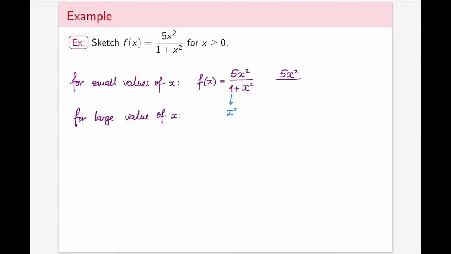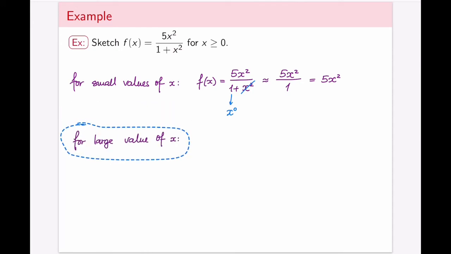So I can essentially ignore this second term, which is not going to give as much weight to the polynomial for small values of x, and what I will have at the bottom here is just this remaining 1. So just to rewrite this in a more reasonable format, 5x squared. So this is what happens for small values of x.